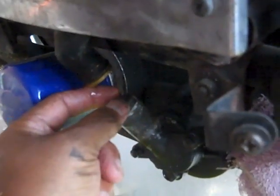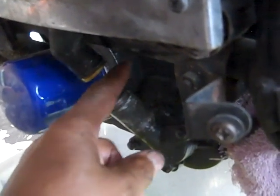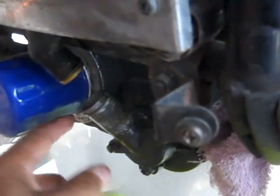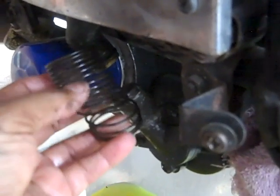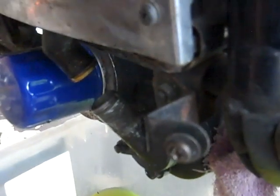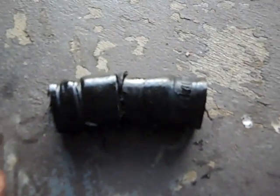Now this is the gap that you have between the upper part of the hose and the lower part of the hose. What I did was go in there and steal one of my wife's steak knives and just cut the hose right here in the middle. Then I found this upper part, cut it here, and cut it here, and then had this hose compression spring that helps keep the hose from collapsing, or keeps it from road debris. Just wiggle that out from between there, and then I slip the other little part of the hose off, because you're going to have to get this hose again.